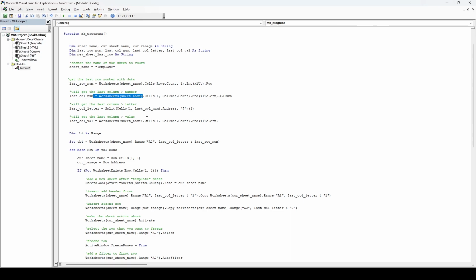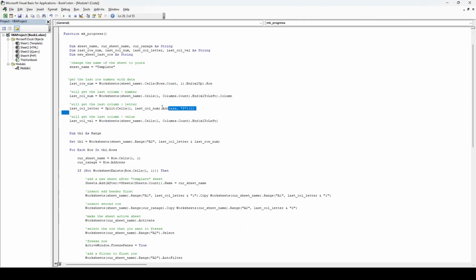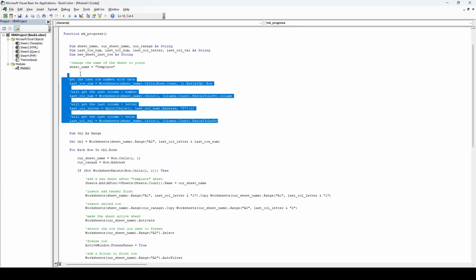And then we're going to go with the last row column, which in this case, whatever the value is, you don't really need it, but in case you want to, you can add it in there as well. So what that means is this. If I go back here, in this case the last column is column F1. What is the value in this cell? In this case, it's C1. So that is that.